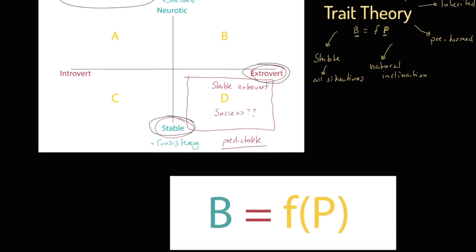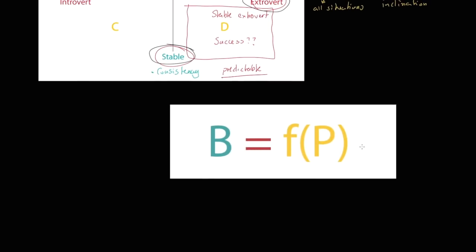Now, let's move on from that. So B equals f(P), I've kind of touched on here. Remember what I'm saying: according to these theorists, and if you study Giordano as well, narrowband, type A, type B personality, you can include this in here, they argue that behaviors are a direct function of personality. In other words, this personality is consistent and stable, and our behaviors come out as a representation of that personality. So that's what our trait theorists would argue.